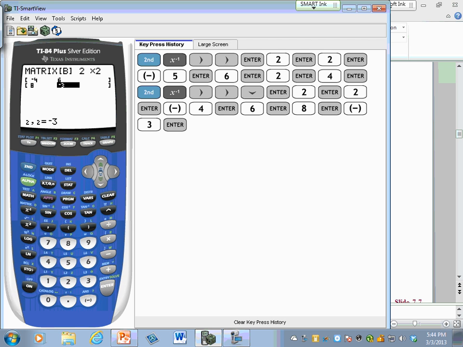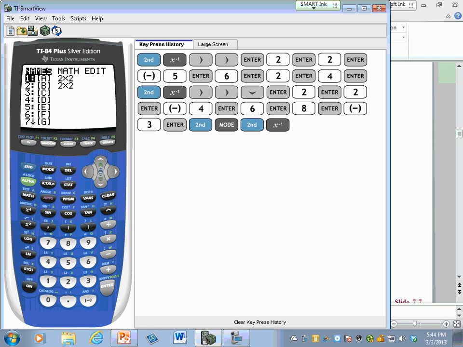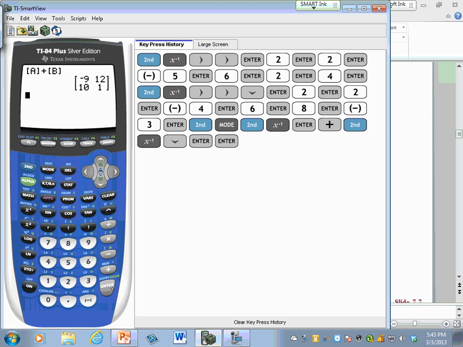So if I want to add these two matrices up, I get out of here, go to the matrix menu, and it tells me that I've defined these two matrices A and B. You can hit enter, and then you do plus, second matrix, hit B, A plus B, and it gives us these numbers added up.